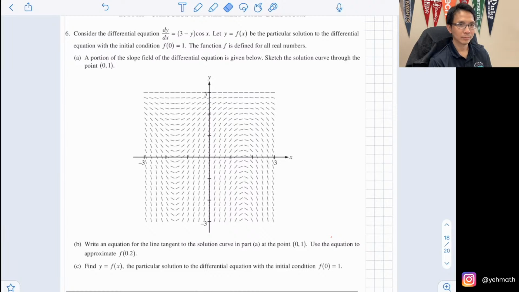How would you want us to do A exactly? It's like estimate. Well, we did that earlier. But they say sketch portions of a curve through portion 0 1. We did that on one of the homework questions, question 18. I know how to do it. I was just saying that, never mind.